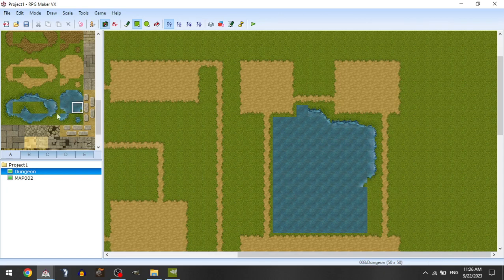So we're just going to do, oh, no. Hold on a sec. What did I do? There we go. I chose the wrong tile. That's what I did. There we go. I'll go with this one. Here we go. And so yeah, we're just going to put in the edge of our pond here. We'll go a little bit more. There we go. One there, one there, one there. And where's it, that one? Yeah, that's the right one. There we go, and there's our little pond.